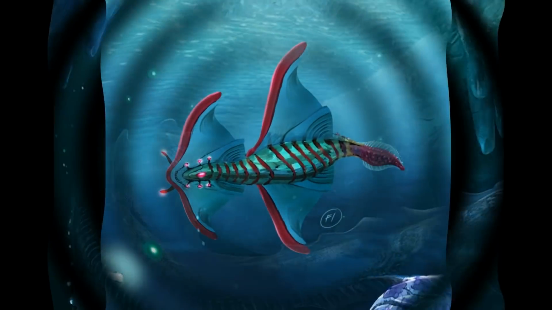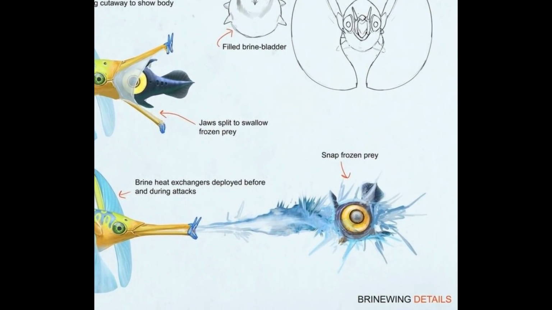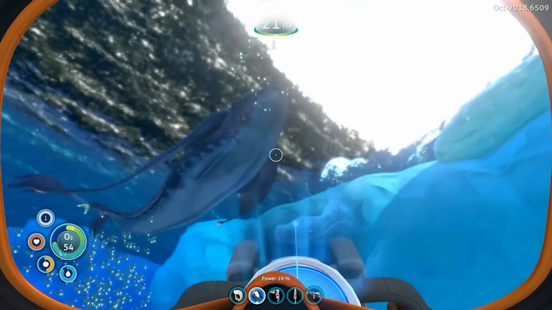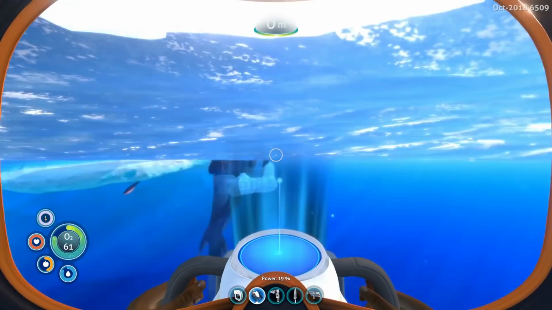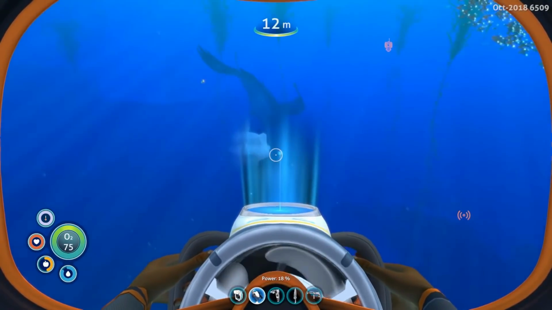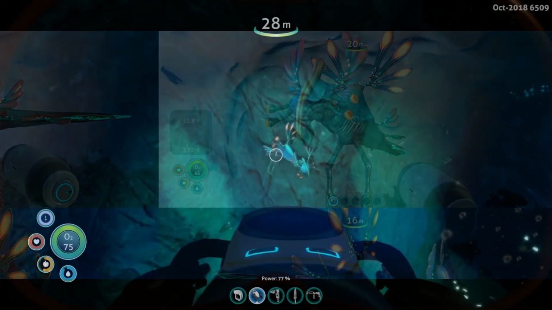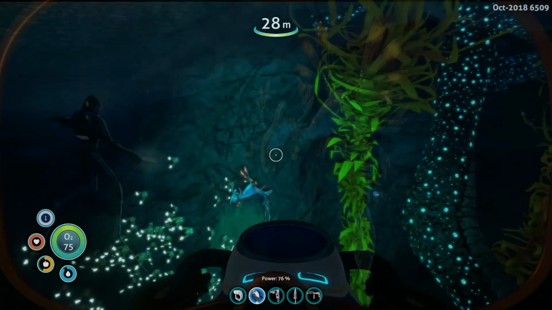Moving on, we've got the Arctic Ray, the Brine Wig, which will shoot a super cold jet of brine at its prey to flash freeze it, the Brute Shark, the Glow Whale, which will probably be Leviathan class. We actually have some video of the Glow Whale in action, so let's watch. We have the Lilypad. We've got some early video of this creature, but again, it may be bigger. I think based on the concept art, we can imagine it be bigger, maybe shark-sized.